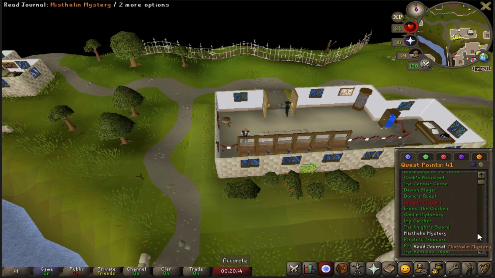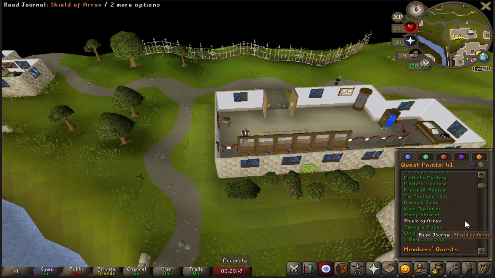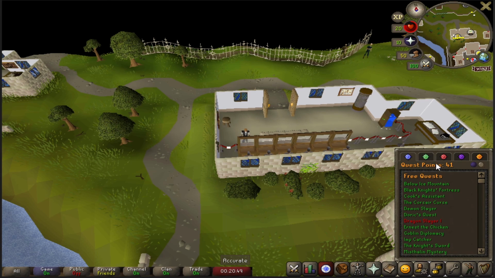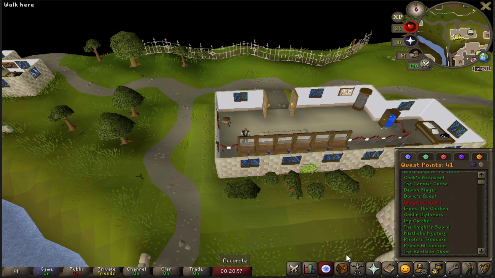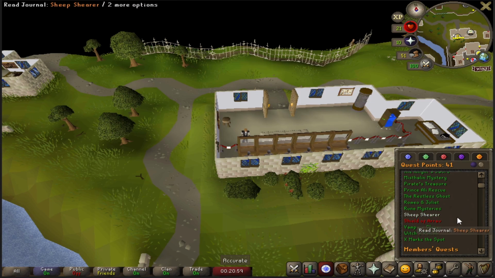I believe I've already gone over why I'm skipping over Shield of Arav and Dragon Slayer. Put it simply, the reward that you get from them and the time investment just isn't worth getting into tonight. I'll deal with them whenever I get to the subsequent quests inside of membership, but for now I'm going to go ahead and leave them be. Besides, I've got some other things I'd like to take care of tonight.